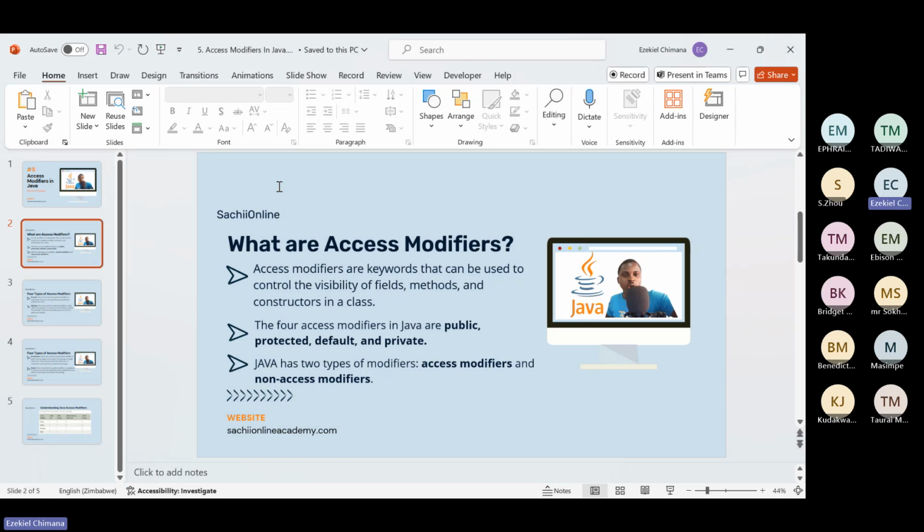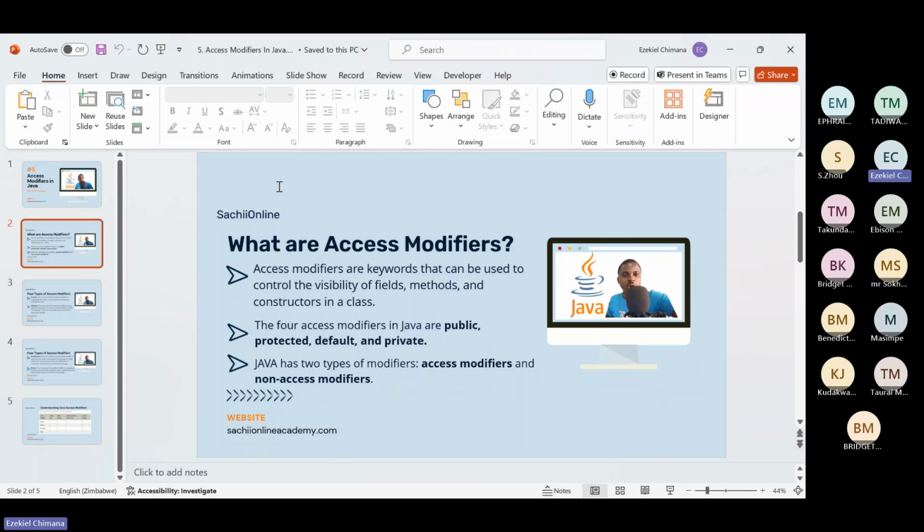Remember, you create a class, and inside this class you can create a lot of objects. It's up to you if you want these objects to share these fields or this data. If you want them to share, it's fine, you can do it with access modifiers. If you do not want them to share, it's fine, you can do it again with access modifiers. So you can mark them private, you can mark them public. Those keywords that you'll be using, public, protected, default, private, are only there to control the visibility of fields and methods, just like that.